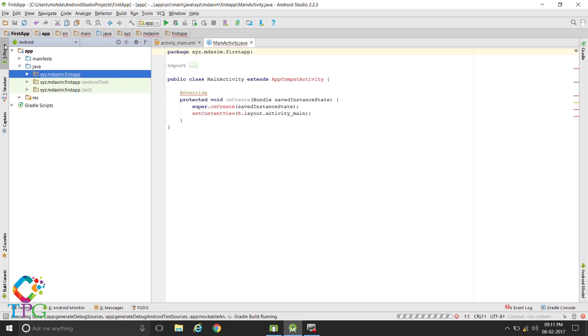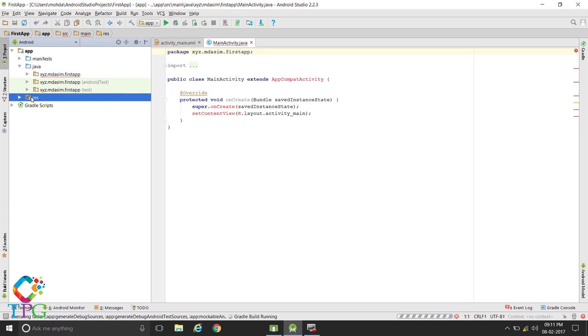Here are your app files. All the resources of the app are stored in the resource directory.